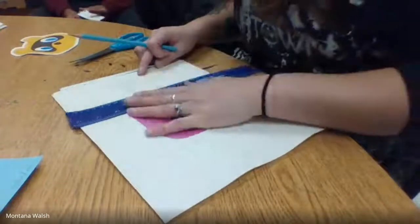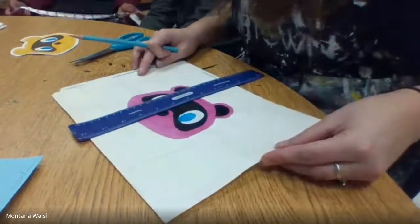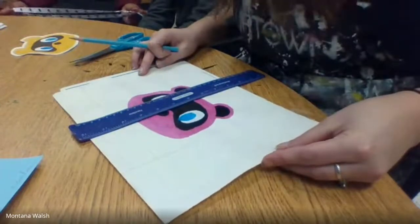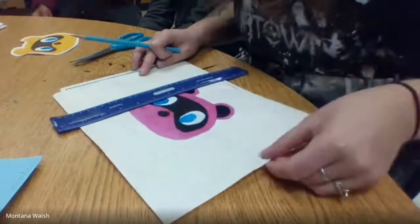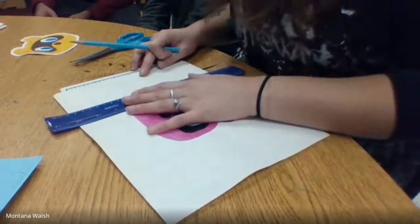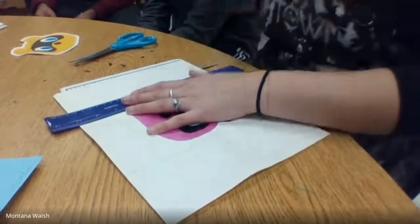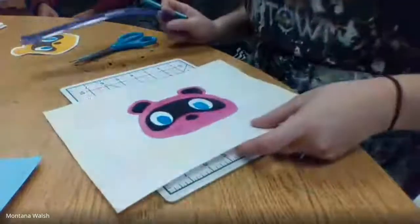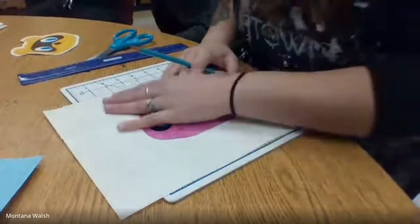I'm trying to demonstrate how I'm trying to be as careful as possible because we do not want this to come out bad. We want it to come out nicely. And this is something where if you mat your prints in a poor fashion, it's going to look gross. So you just want to make sure that you're doing your best to make sure everything is nice and straight and beautiful.